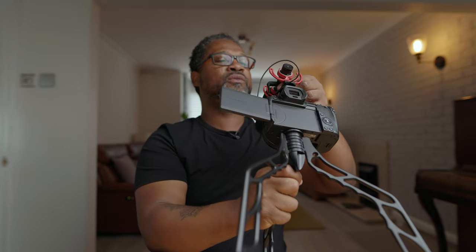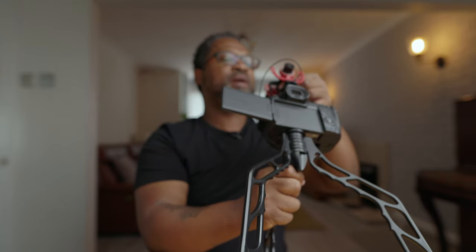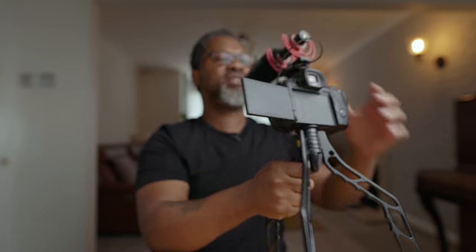I do have to now readjust my levels because obviously this microphone has got a built-in amp, which is great. And I will not have any sort of high pass filters on, so very clean, so you get a really good sound.